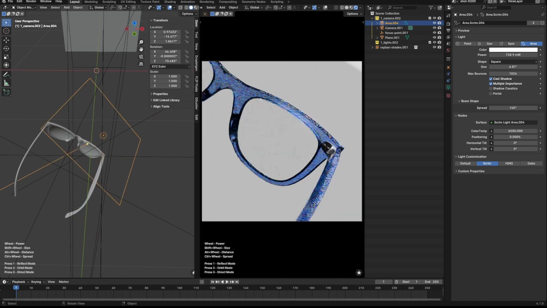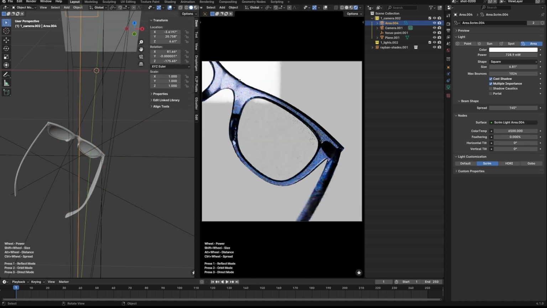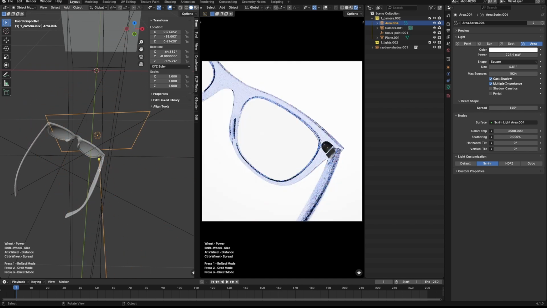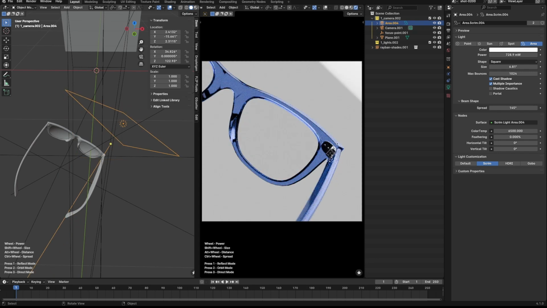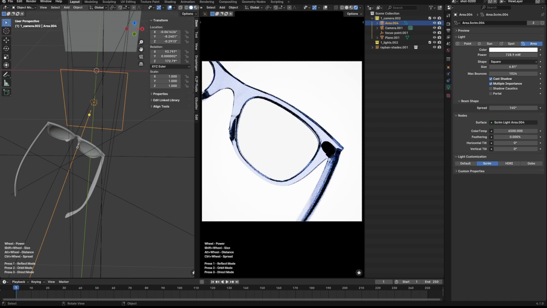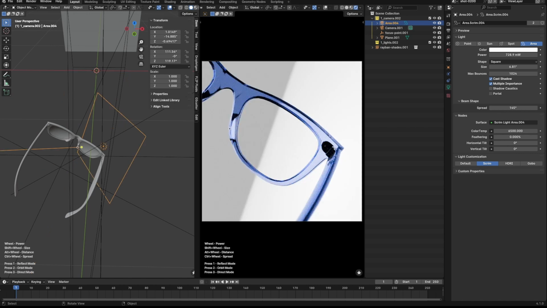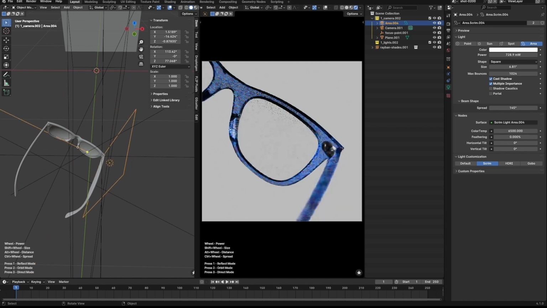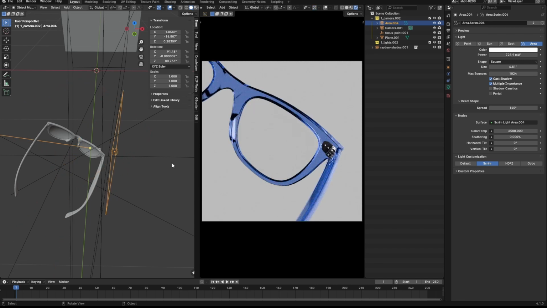Put it on the top. Maybe drag over here, see what we get. Okay, so I'm just dragging it around the object to see what happens. That's all I'm really doing. So I'm trying to figure out how I can define the shape of this object. That's the goal here. I really like this look. And Light Wrangler, again, really helps me with that, to quickly find something that works. So I'm really liking this look here where it's coming from the right. So I think I'm going to go with that look.